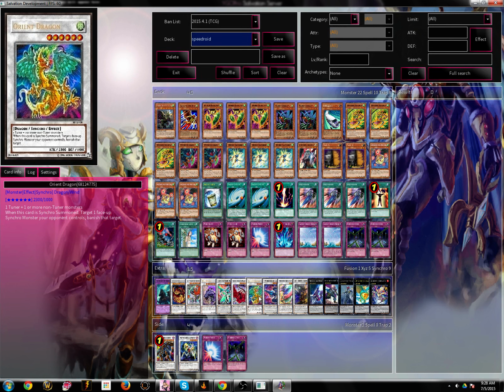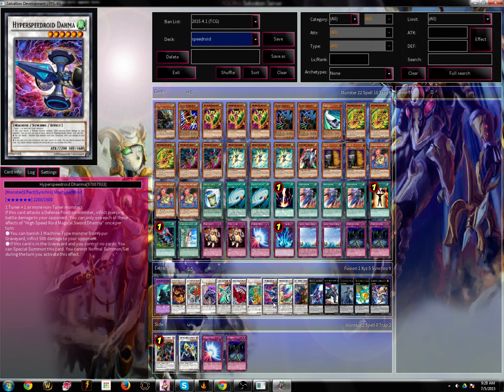And then I just went against so many synchro decks in a row. I'm like, God damn, he'd help so much. Why don't I have him? I just kept getting upset, so I just threw him in. I already said the combo with this.